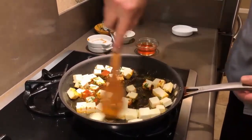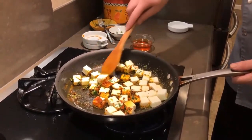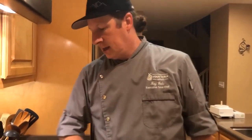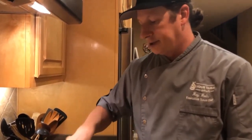This dish is very rich. As you can imagine, it has butter in it, it has cheese. There are alternate ways of doing this. So if you wanted a vegan option, you can also use tofu instead of the cheese. Instead of butter, you can use margarine. And instead, we're gonna end this off with cream. So you can also use, say, coconut cream if you wanted to keep it vegan as well. If you want to go a little healthier, that's your option there.